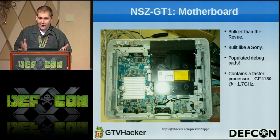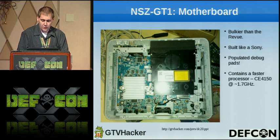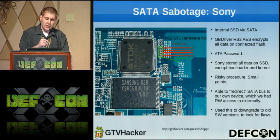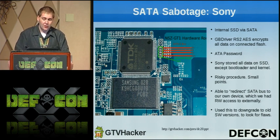It's very heavy, and it's populated with debug ports, which is great. There are at least 3 UARTs on board, and it contains a CE4150 processor at 1.7 gigahertz. Now, our very first attempt was SATA sabotage. We noticed that the box had an internal SSD, connected over a SATA bus. However, that featured AES encryption on the flash.